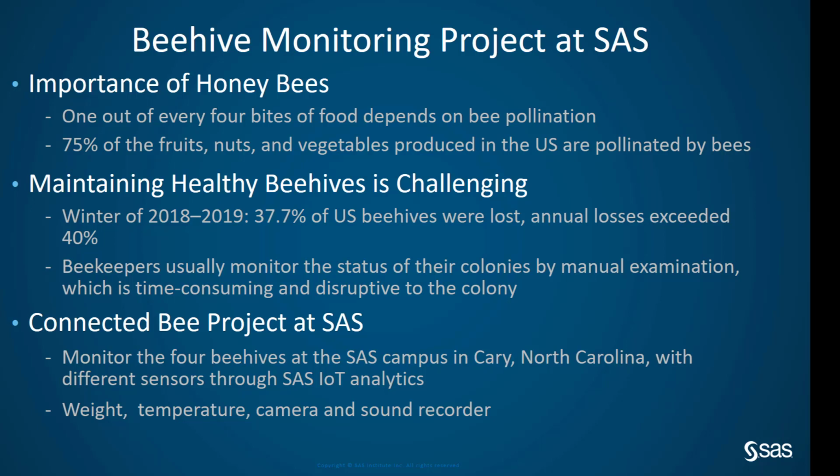Here at SAS, we worked on a Connected Bee project, which is part of the SAS Green initiatives, to monitor the 4 beehives at the SAS campus in Cary, North Carolina, with different sensors through SAS IoT analytics, including weight and temperature sensors, cameras, and sound recorders. Today I will focus on the non-invasive beehive monitoring through acoustic data from the sound recorders.